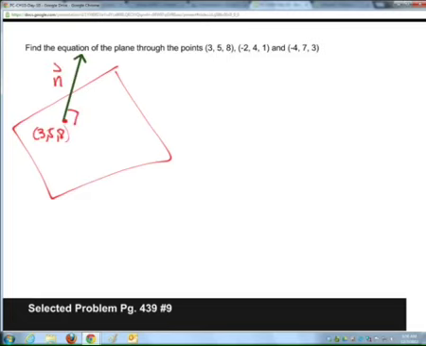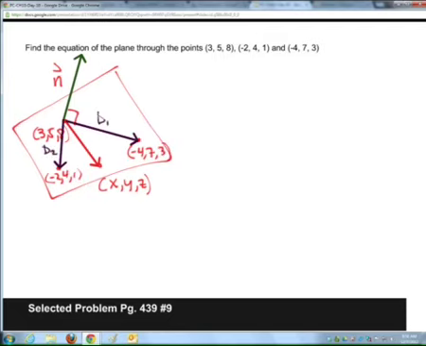So if we were to just sketch what we're looking at, we have these 3 points, and this is what we're usually given. We're given a point and a normal vector to a general point, but we don't have that. What we have are 2 other points. And so what we're going to do is create these displacement vectors. We'll call them D1 and D2. And we're going to calculate the cross product to get our normal vector. And then it's the same setup as we've done before with the equation of a plane.